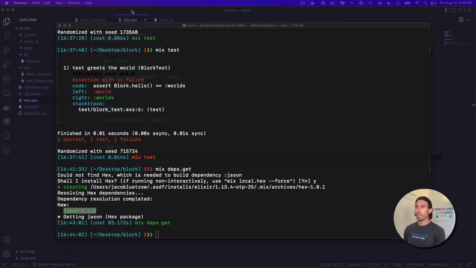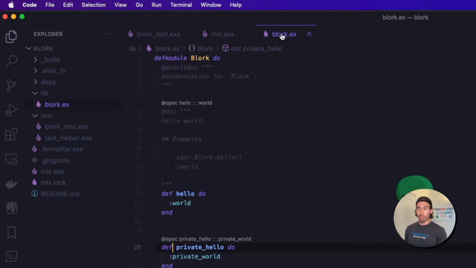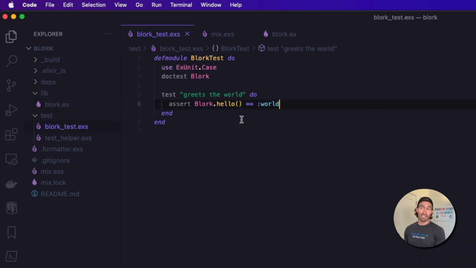All right, so with that being said, we just walked through what a project looks like when you create it with Mix. And the key features here are the mix.exs file, the blork.ex, which is just an example program. So this structure will be repeated a lot as we create our projects. And then tests, which are incredibly important, and we're going to go through writing tests as we build all of our projects. And I think that pretty much wraps up what Mix is.